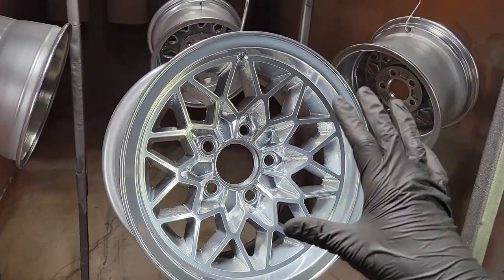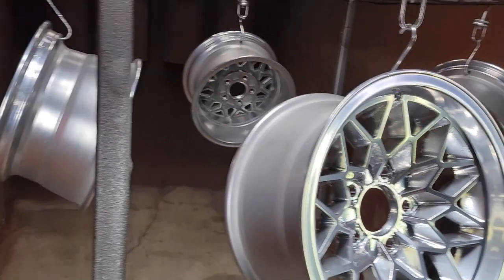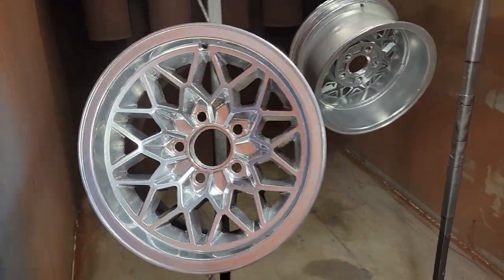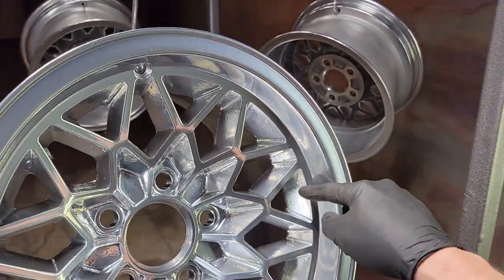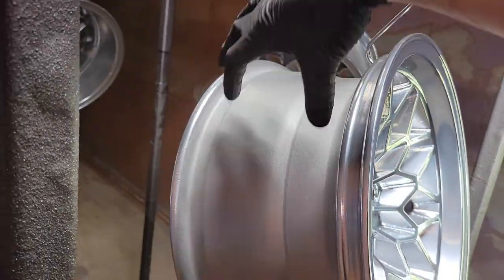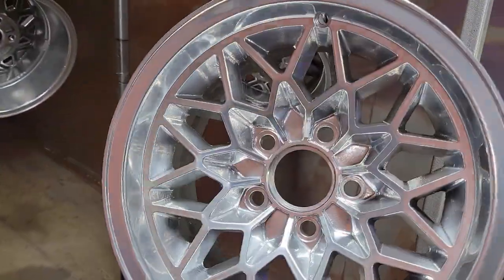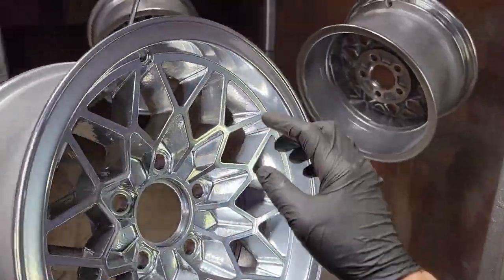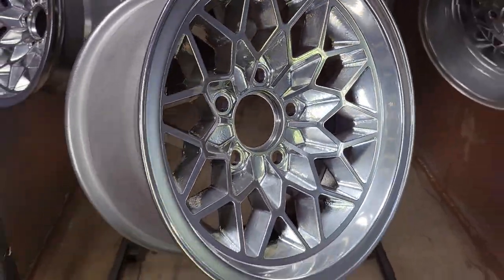All right, so we've got the IFS Extreme Chrome bonded on the wheels. This is actually a pretty good chrome, I think. They look pretty good. So we're gonna take the Kingsport. We're gonna spray it on the entire wheel. We're gonna focus on these pockets on the backs, the drum, and then on the back side to get it all covered. That'll be our main coverage for everything. And then we'll do our two-tone vacuum / finger wipe on the face to clean up all that and just leave those pockets. So let's get going.